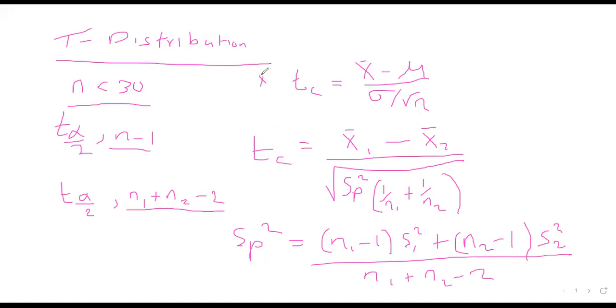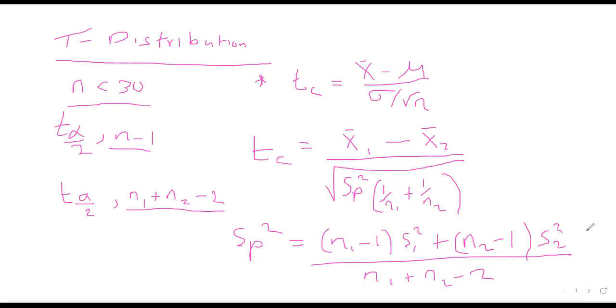And if we're doing hypothesis testing for a t-test, the formula for a single sample is the same as that of z, except that here we use a sample standard deviation S. And if we're dealing with two samples, it is x1 minus x2, the mean 1, mean 2. And this is called the pooled variance, 1 over n1 plus n2. And this is a pooled variance formula. In detail, we'll explain that later.